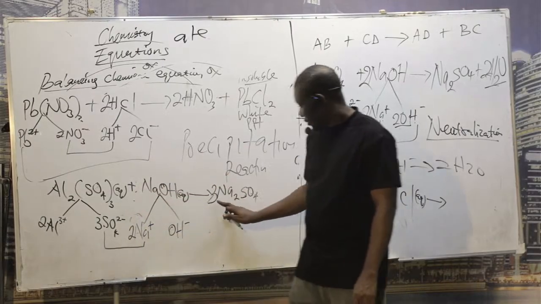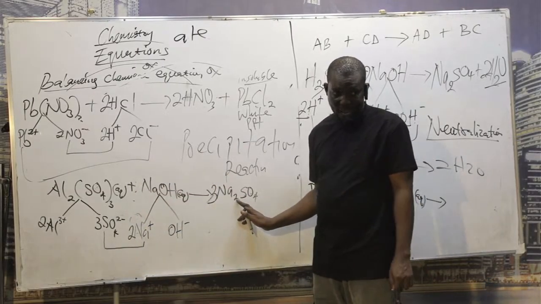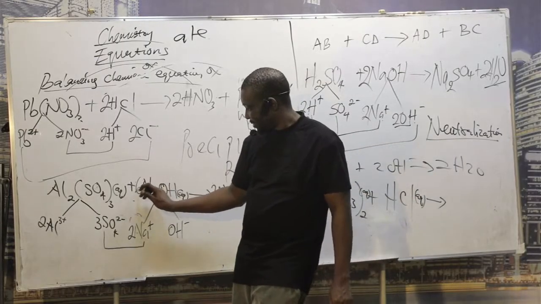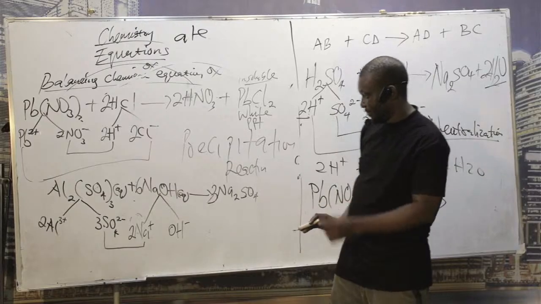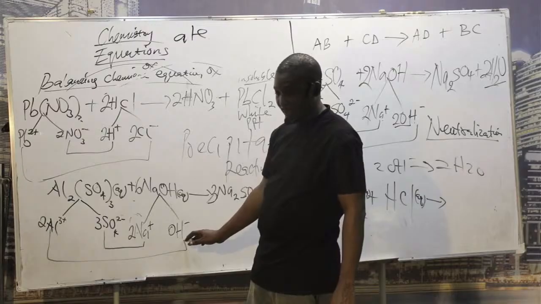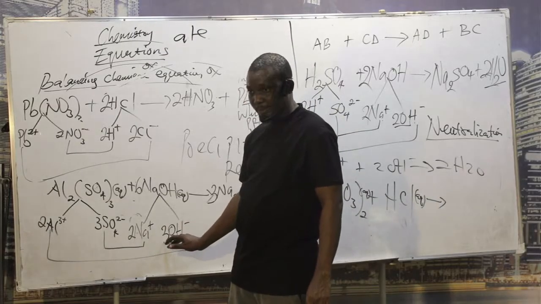No. We multiply. How many? What will be here now? 6. So we are done with this side. Can we combine these both? Can we do that? Remember we add 3 here. Do you know why?